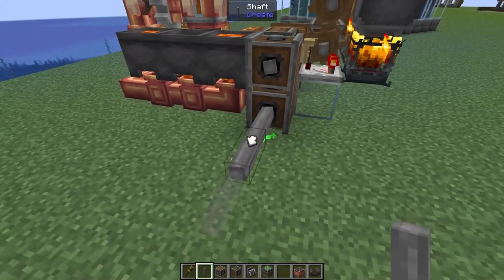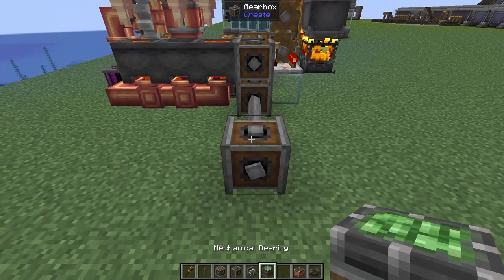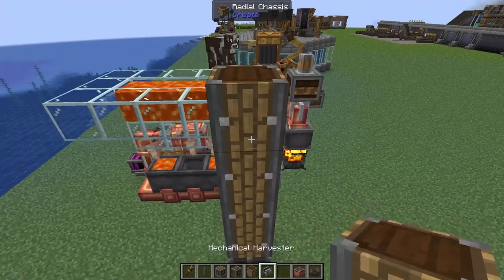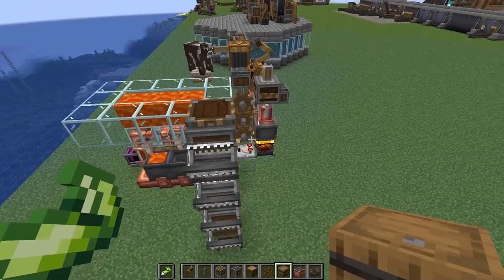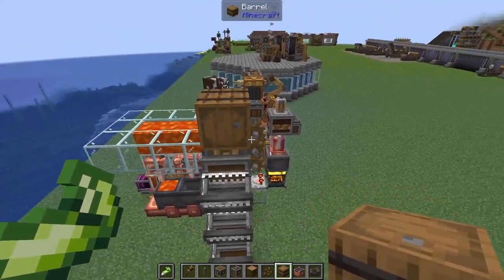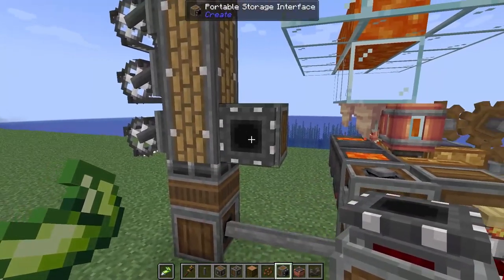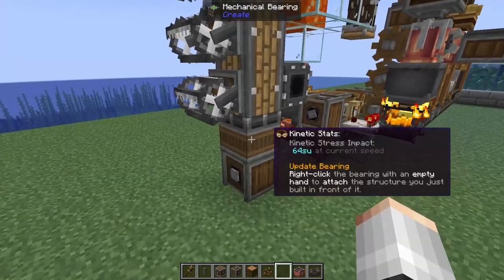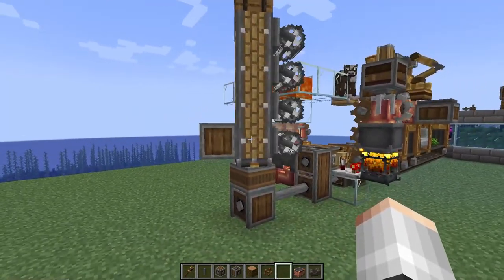So we've got a little bit of rotation power here. We're going to add in two shafts, and then on the end of that shaft we're going to add in a vertical gearbox, and then finally on top of there we need a mechanical bearing. On top of that bearing, we're going to add in four of our radial chassis, and on those radial chassis we're just going to add in four of our mechanical harvesters. Then with some superglue in our offhand, we're just going to add a barrel onto the top for all of the cocoa beans to go into until we're ready to pull them out. And to pull them out above our shaft, we're just going to add in a portable storage interface right here. Now let's go ahead and turn the machine on - it doesn't really matter which way this contraption spins, it's going to do the same job no matter which direction it goes in.